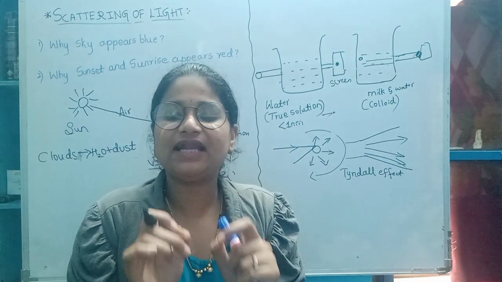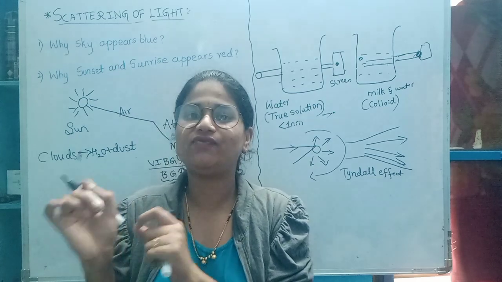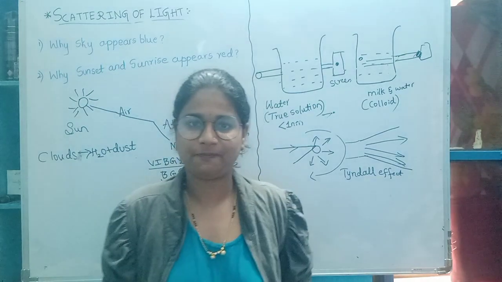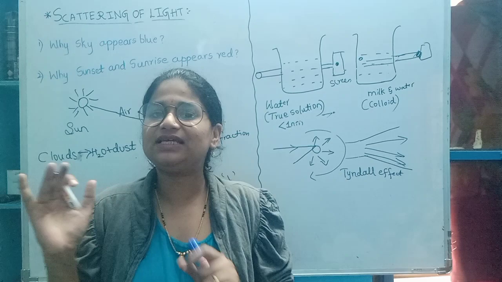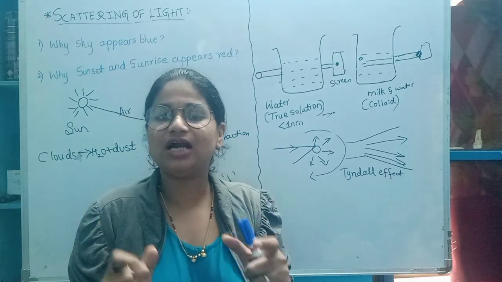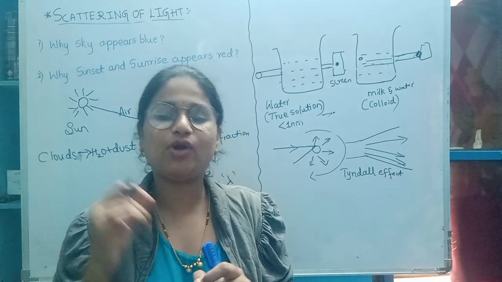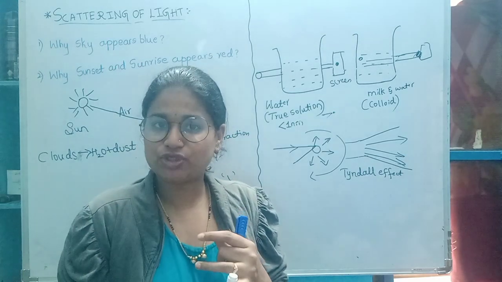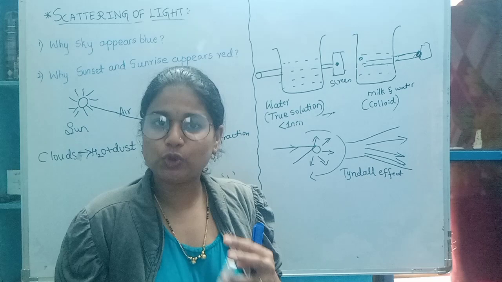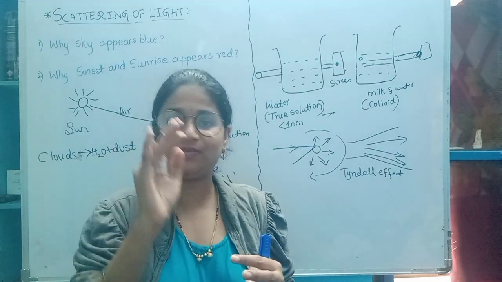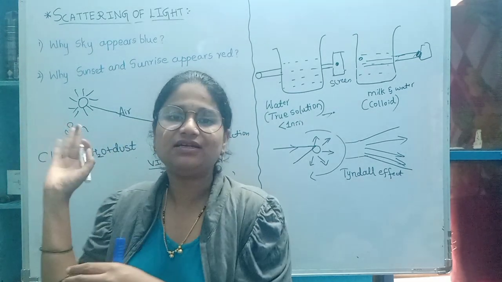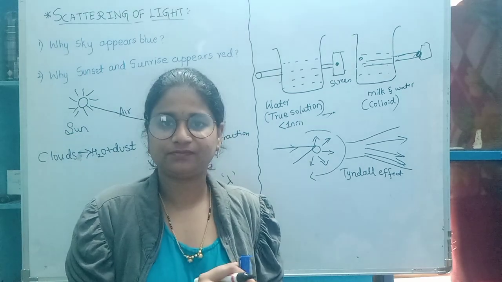So this is regarding the concept of scattering of light in our day-to-day life. Here we completed the chapter Human Eye and the Colourful World. Even though it is a small chapter, it is a very important concept we learned. Dispersion, then refraction through a prism. That ray diagram of the prism is very important. Then we learned the scattering of light.